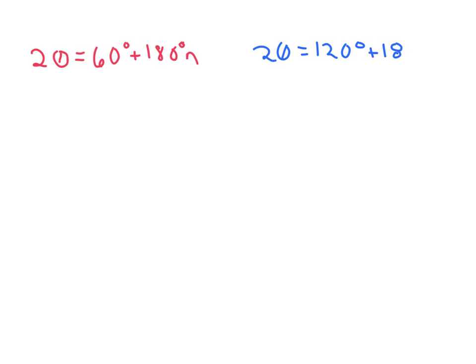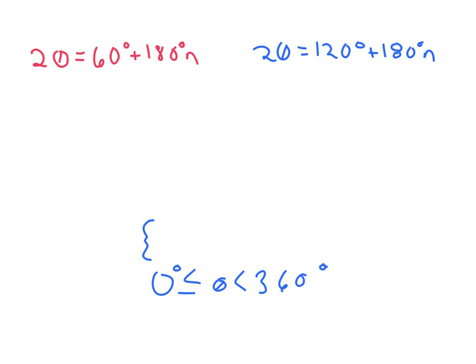and get a new page to finish this up. But so that first equation that I wrote in red said 2 theta equals 60 degrees plus 180 n. And then we also had 2 theta equals 120 degrees plus 180 n. We want to solve for theta, and we want to find all the solutions where theta is between 0 and 360 degrees. So we're going to write the solution set down here.